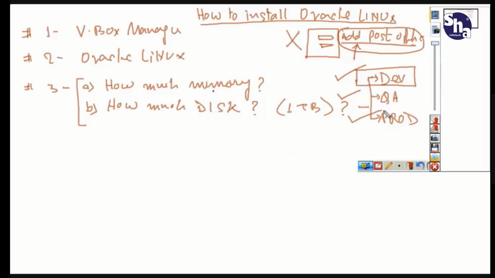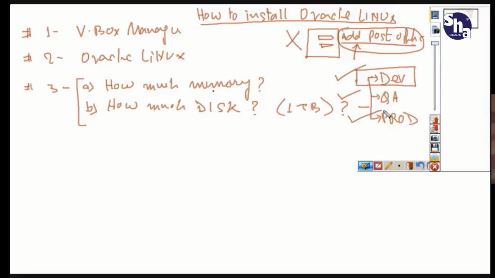It can be hundreds of databases, but as per standard, a different machine will be used. For dev, a separate server. For QA, a separate server. Whenever I talk about a separate server, I mean a separate physical machine.